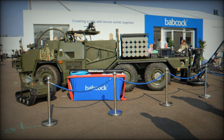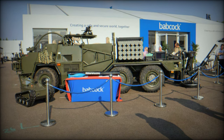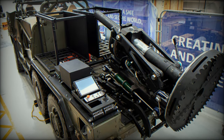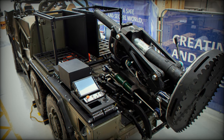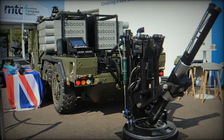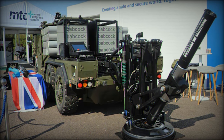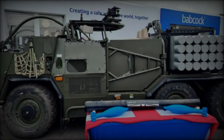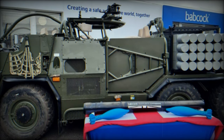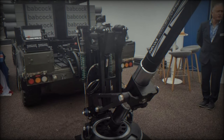In collaboration with Singapore-based ST Engineering, British defence company Babcock has introduced its latest innovation: the 120mm Ground-Deployed Advanced Mortar System (DAMS) at DVD 2024. Mounted on the versatile Supacat HMT 6x6 vehicle platform, it is designed to significantly enhance the UK armed forces' indirect fire capabilities through increased mobility, firepower, and precision. The DAMS project, a first of its kind in decades for the UK, represents a major step forward in the modernisation of the British Army's artillery assets.